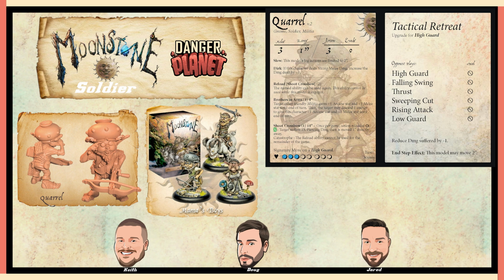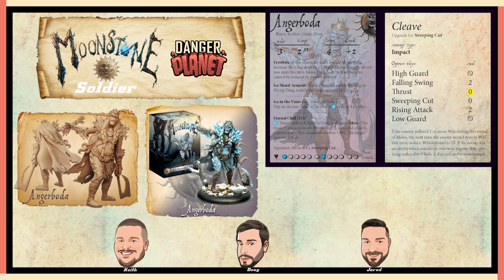Yeah. So I should have ordered this model when I did my Moonstone batch order 2 weeks ago, because this model's so cool, and I didn't even know it was Commonwealth. I thought it was just Shades. But Anger Boda, the risen soldier giant Norse ice lady, I guess. Who wants to take an initial swing at this large lady with an axe?